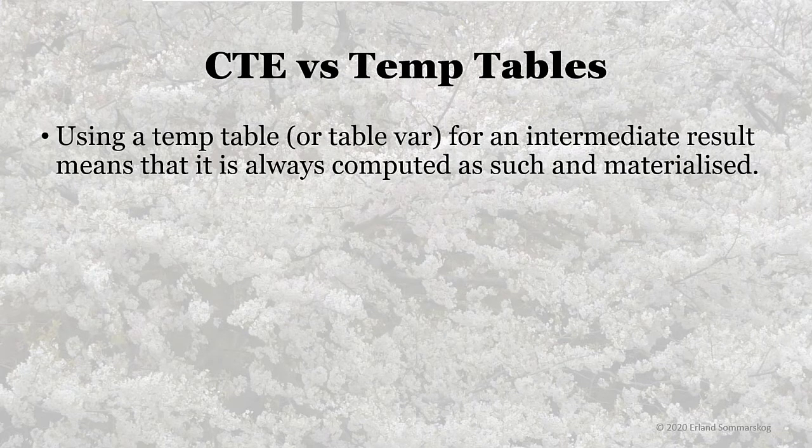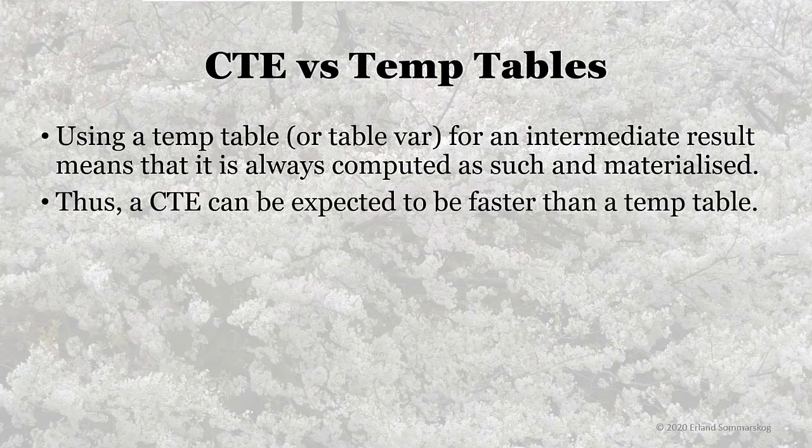Now, CTEs and temp tables, that's a question I always see. Should I use a CTE? Should I use a temp table? Which is faster? Well, we saw in this particular example, the CTE and the derived table was a lot faster, because with the temp table, we had to compute the full intermediate result. It has to be computed and materialized. Also, writing to disk means that it takes time. So the simple answer would be CTE is faster.